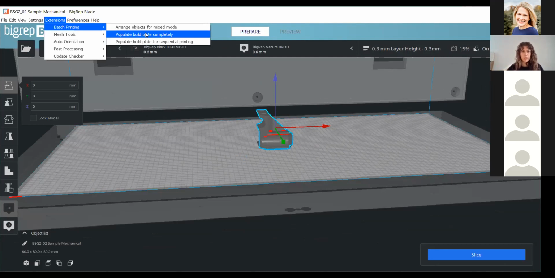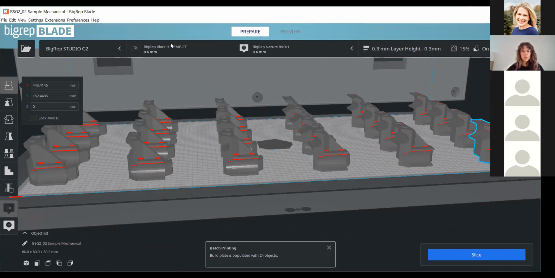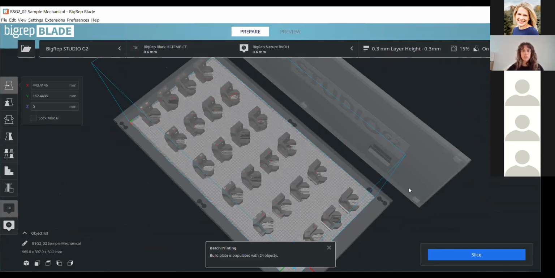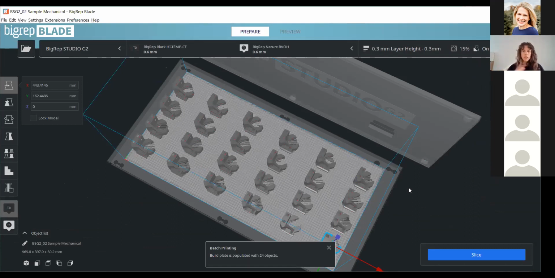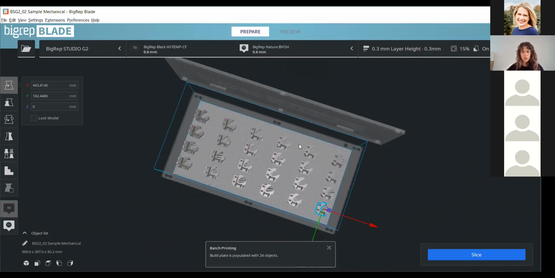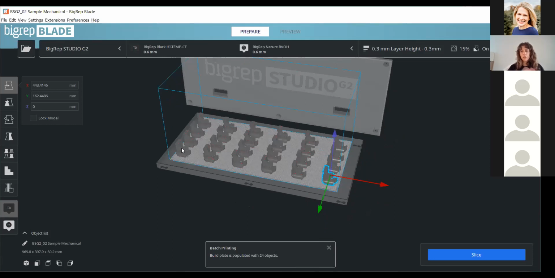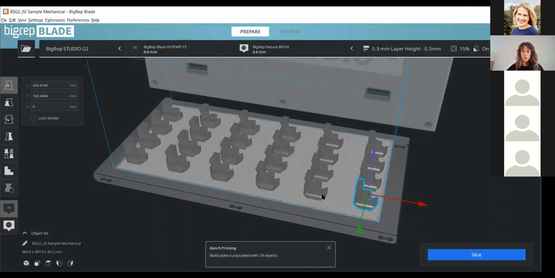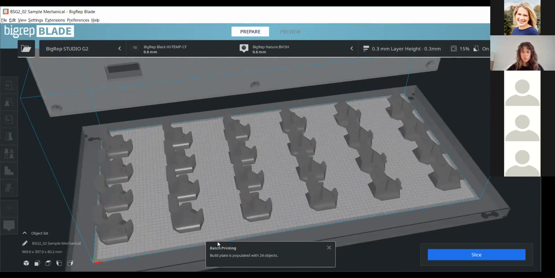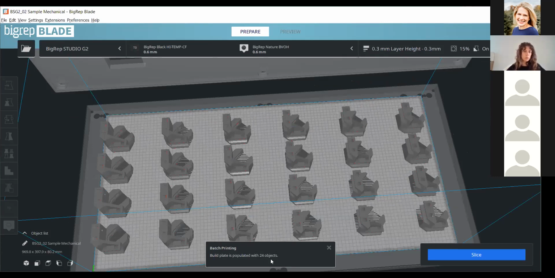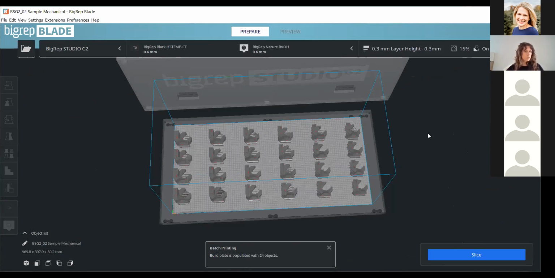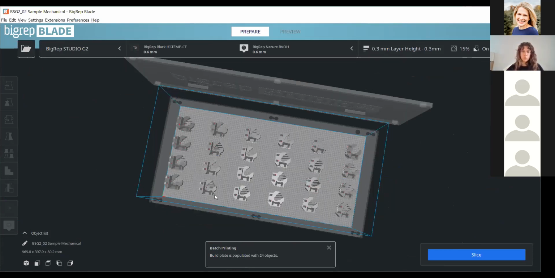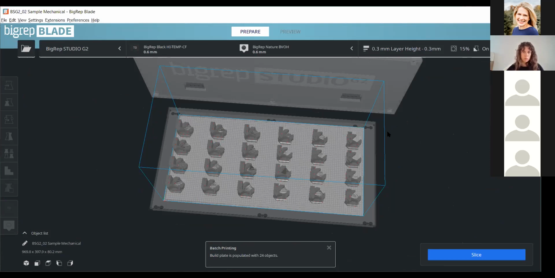This might take a minute because my computer isn't super fast, but if you hit populate build plate completely, you'll see it's taken that STL, given it all the space it needs, and filled in the build plate. At the bottom it says the build plate was able to fill with 24 objects, and that's the maximum that you can do, leaving some space in between to allow for the gantry to move around.